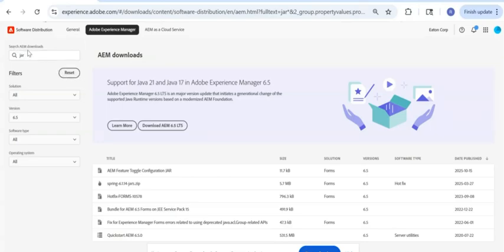So here, you will search and filter for jars, and here the version is 6.5. Then you can see you have provided the filters and you have got the results. You can see that the Quickstart AEM is here. If you open that, just a minute, we'll refresh this once.